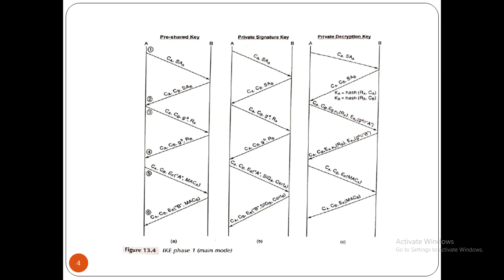After message 4 has been received, A and B independently compute a hierarchy of secrets. So after receiving all of this, in the fifth and sixth messages the set of keys, the hierarchy of secrets, will be derived. For the same, I would again suggest you refer to the prescribed textbook.